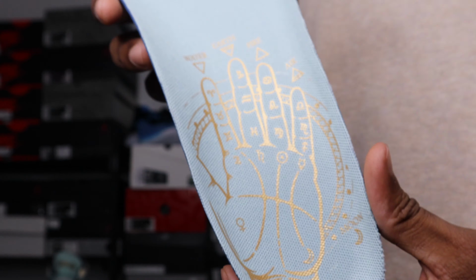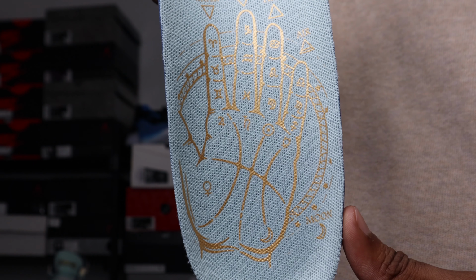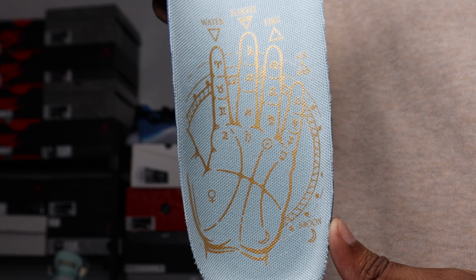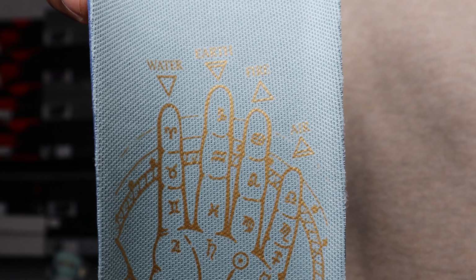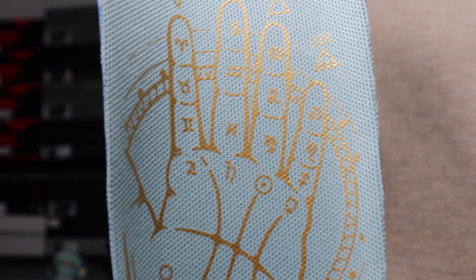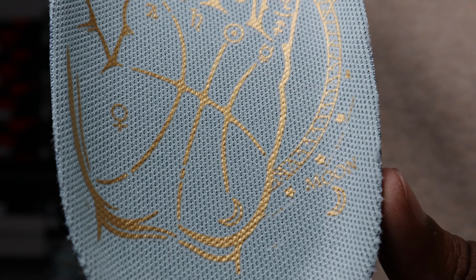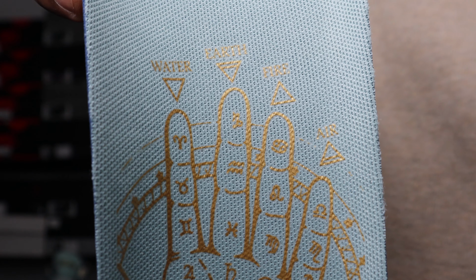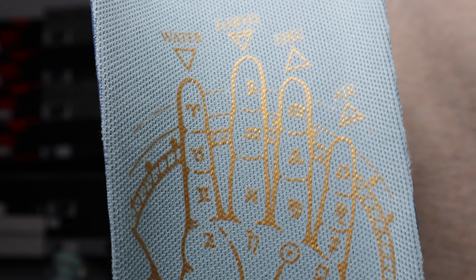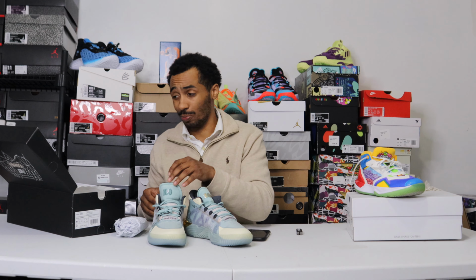New Balance put outsole. Whoa, the insoles come out nice and easy. You can take them out and replace them. This is an insole, an Ortholite insole. It's super thin, so I don't think you're going to really get much out of there. But you got the same hand stuff on there: water, earth, fire, air. This guy's really into some interesting things that I never would have thought. I will, of course, show you guys images of that as well, because I don't think the light is picking that up too well. I would never have guessed this from the guy who doesn't speak.